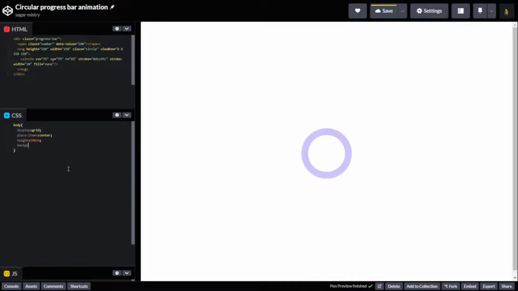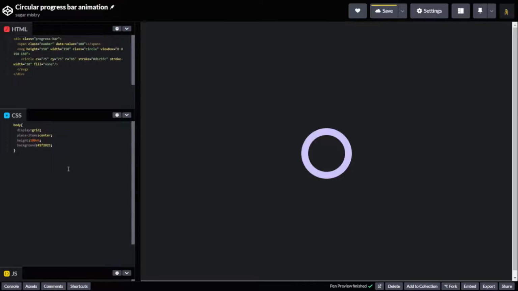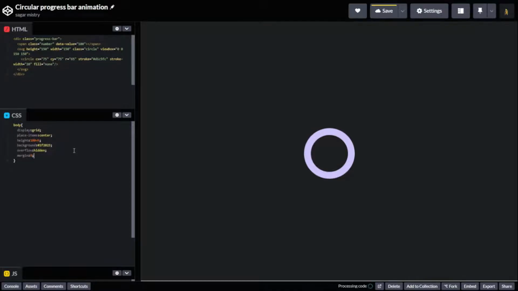The background color will be a little black, a little red, and a little gray. This is a nice color. We do not want the overflow, so we will hide the overflow also, and remove the margin. Yeah, this is centered.